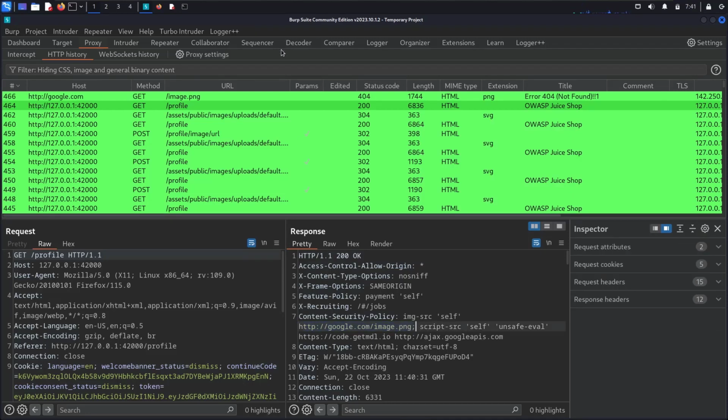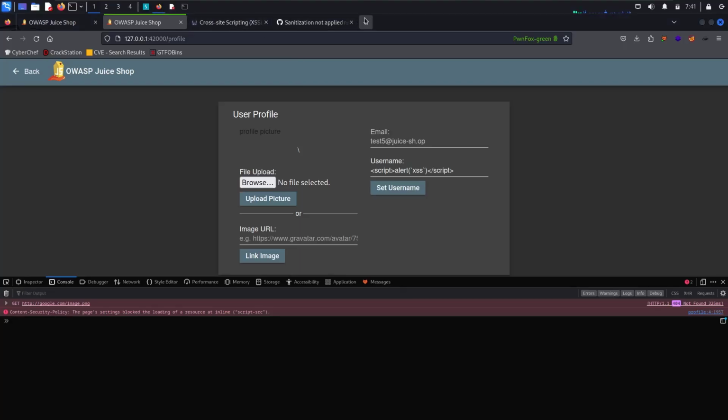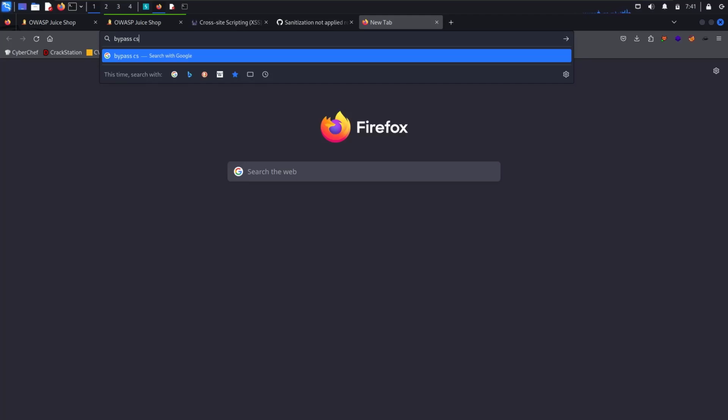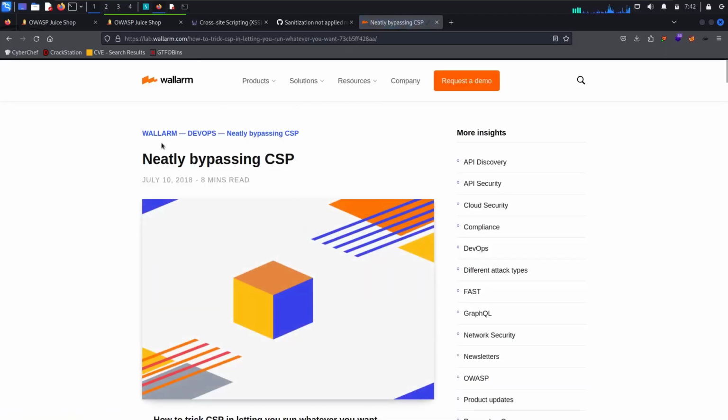So what we can do is bypass CSP, and there is a nice blog by Wallarm.